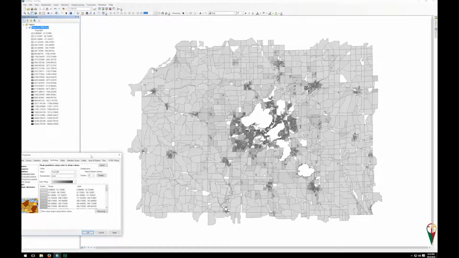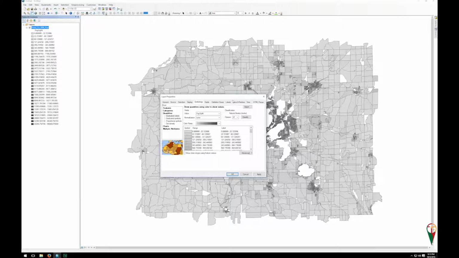So that's one effort. Another thing that you could do for something like this is we could go to, say, the dot density. And so I could have a dot size. The dot value here might be something like, we'll get our pop per square mile and bring that over. And we may have something here that is, every dot represents, let's say, 100 people. Let's see what that looks like.